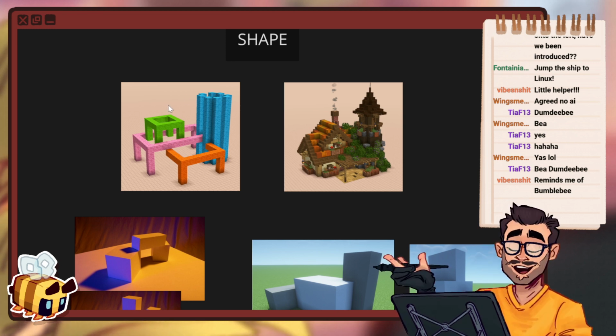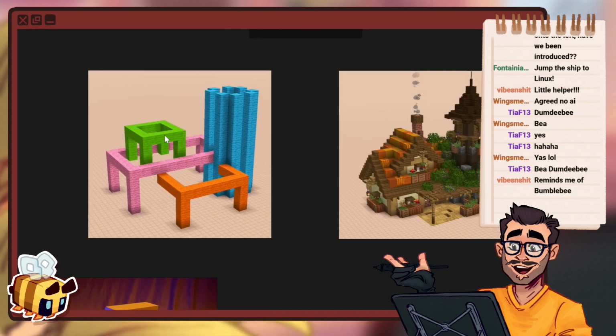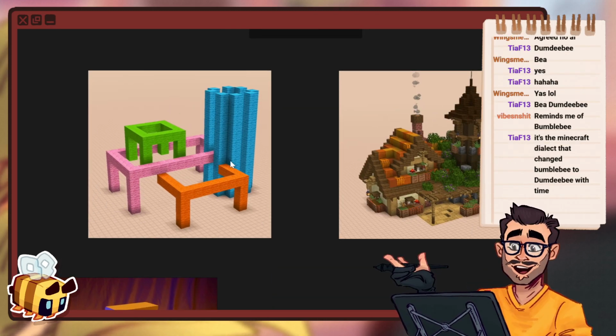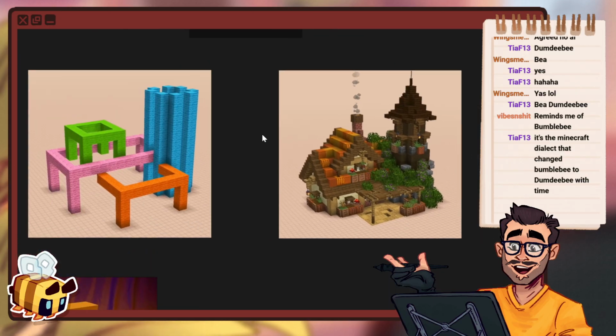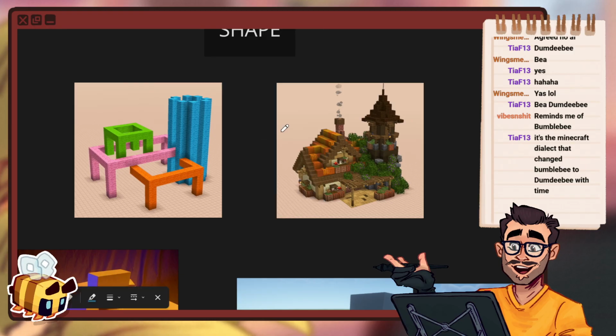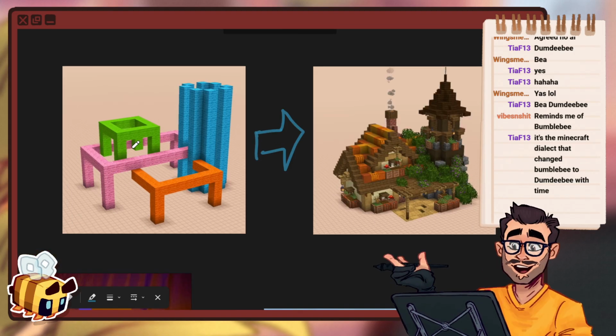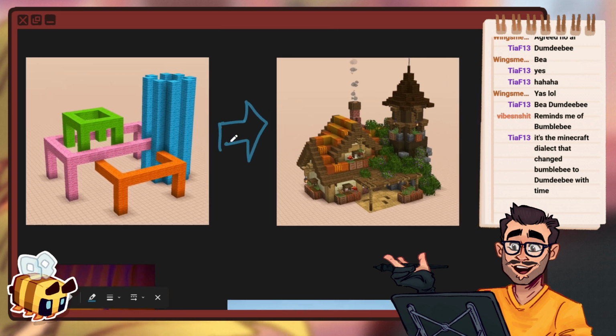A very common thing you might see a lot if you're looking into learning and getting better at Minecraft building is this idea of blocking out before you start a build, blocking out in simple shapes what the structure of that build is going to be before you add detail to it. So let me go into my little draw mode. In order to create this, you're going to have to start with this. The simple idea of blocking out a building into its essential, bare, simple shapes is the first step into creating something this textured and complex.